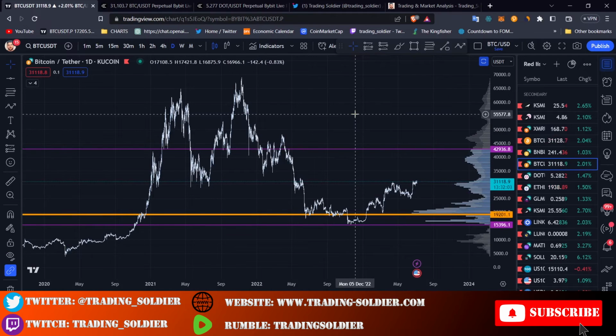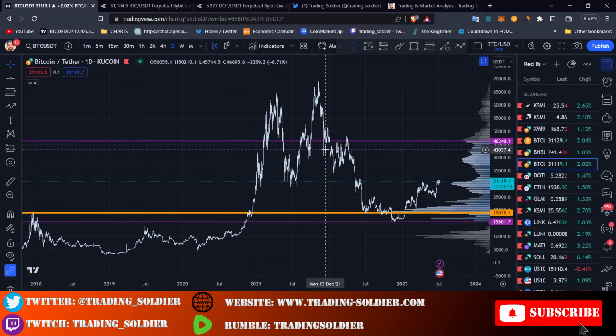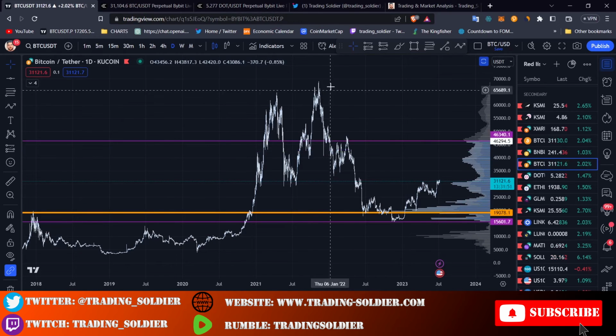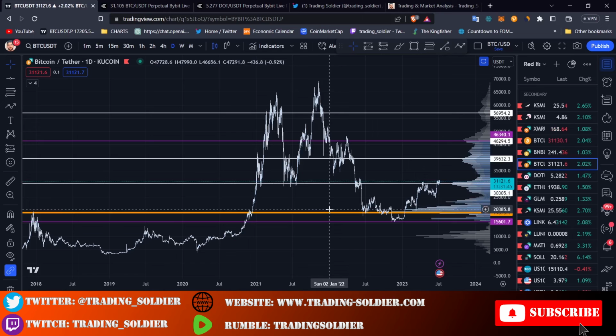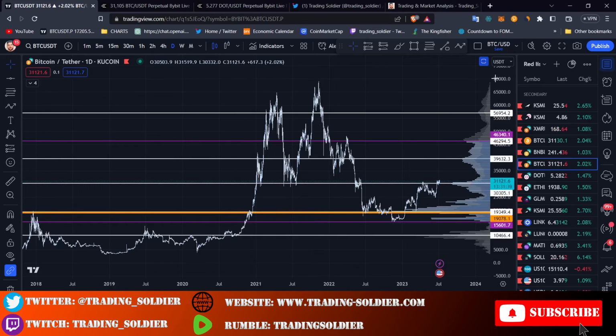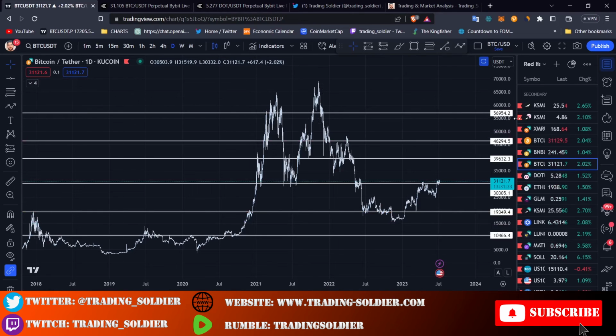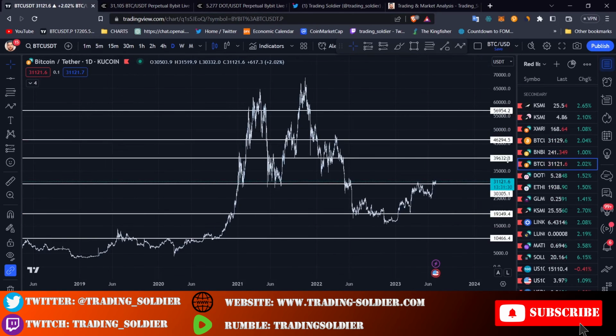So to use this indicator properly in your trading strategy, the only thing that you need to do is to mark these HVNs in the chart with a horizontal line, as I did before. HVN, also here HVN, also here HVN, HVN, and HVN. And then you can remove the indicator, and you now have in the chart the high volume nodes that coincide with support and resistance or supply and demand areas in the chart.